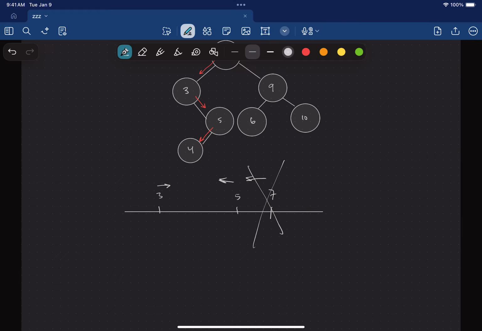Or to be more specific here, since we're getting to more specific numbers the further down we go in the tree, every step that we take, every direction that we go in the tree is going to change either the maximum value if we go to the left, because we're choosing a smaller number, or it's going to change the minimum value that would be valid if we go to the right.